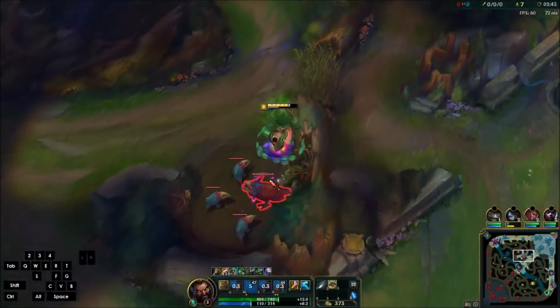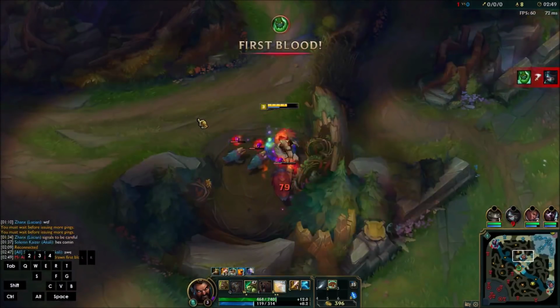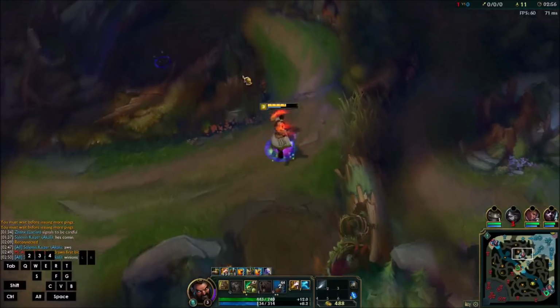So start with shield. Always focus the big guys. Try to position yourself as much as you can so that the flames will hit the small ones. And then they'll all die around the same time.